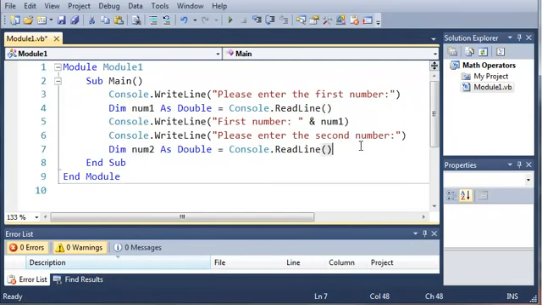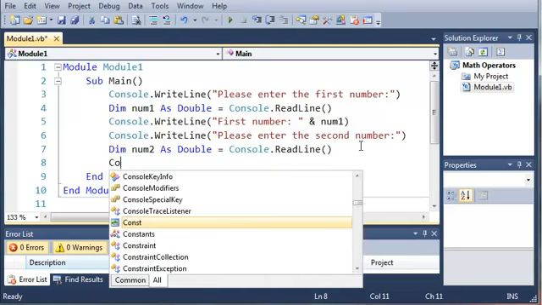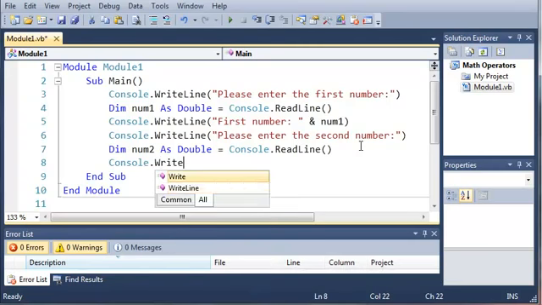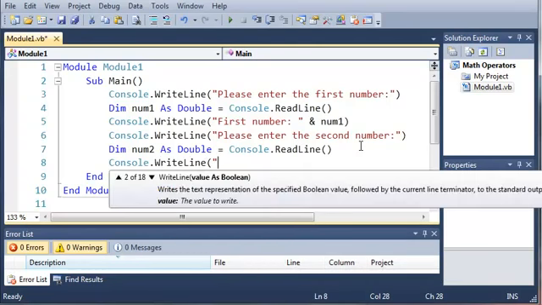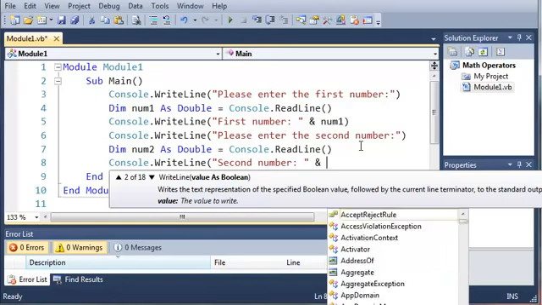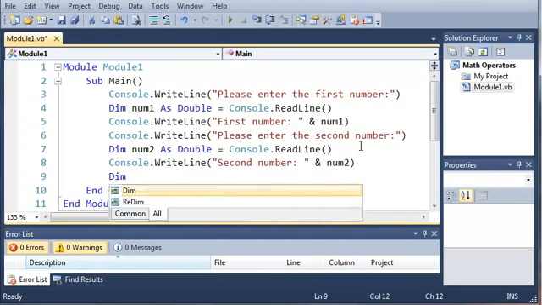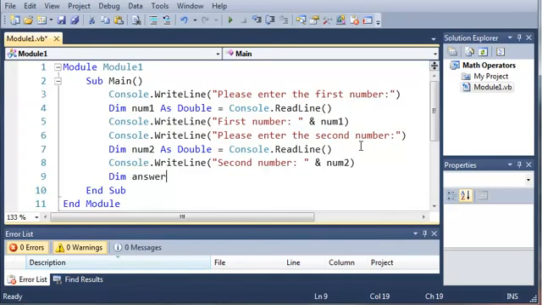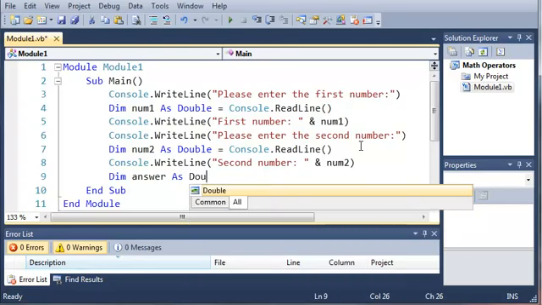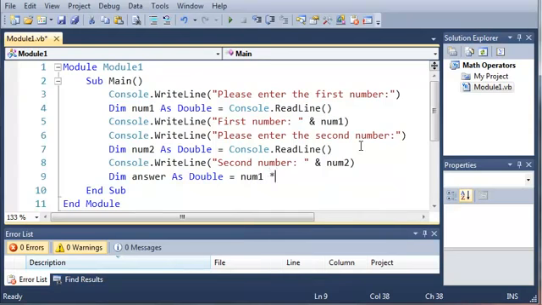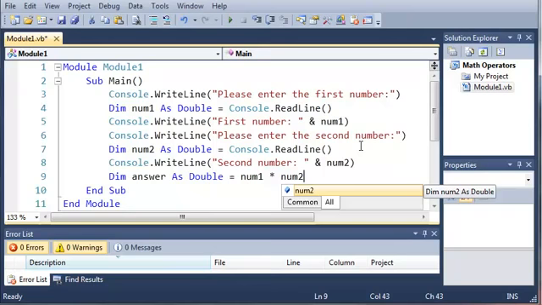Okay, so now we're going to print out the answer, but first we're going to tell them that we received their second number correctly. So Console.WriteLine "Second number," and now we're going to create a third variable where we will Dim it, and we'll type answer as the name, and we want to make it a Double, and we'll set it equal to num1 times num2.